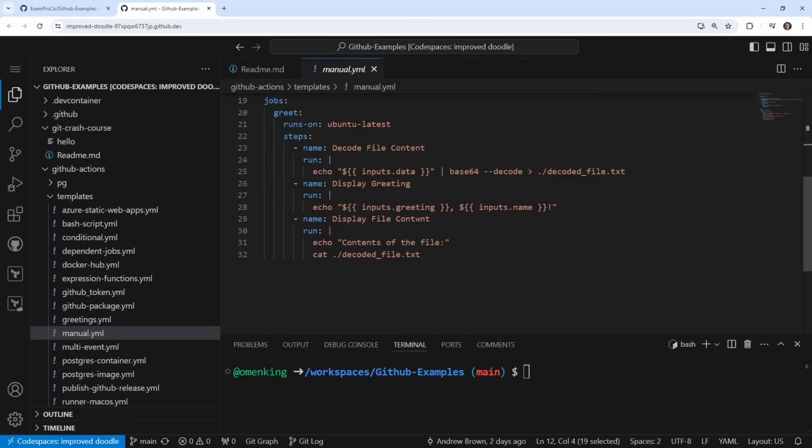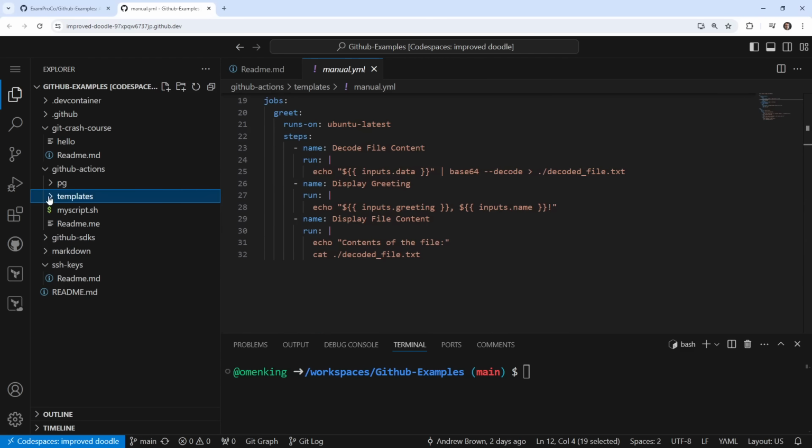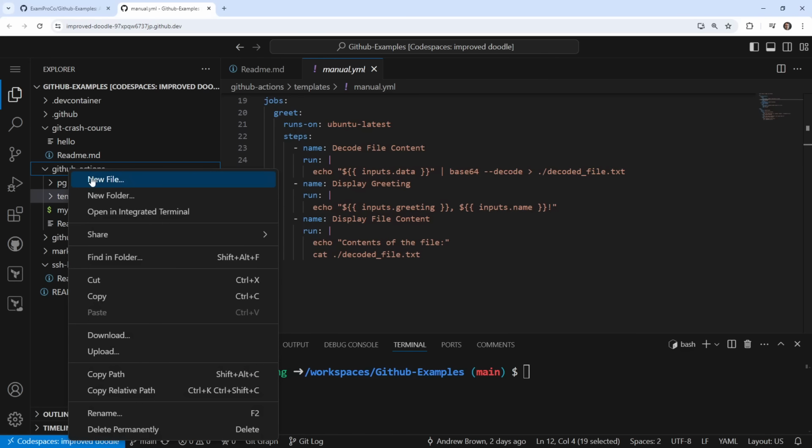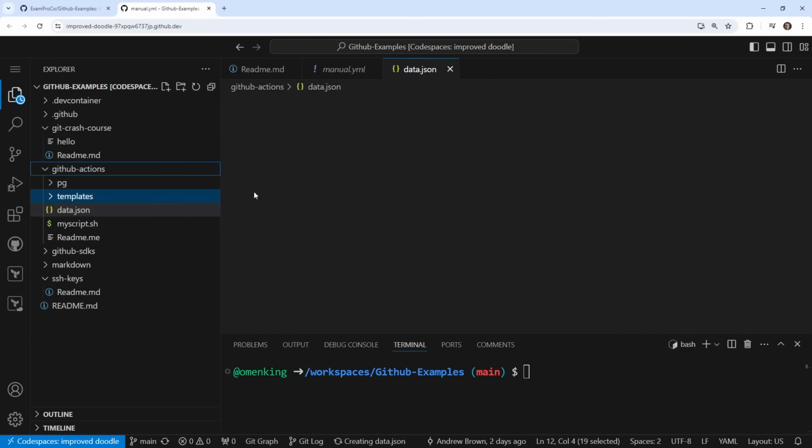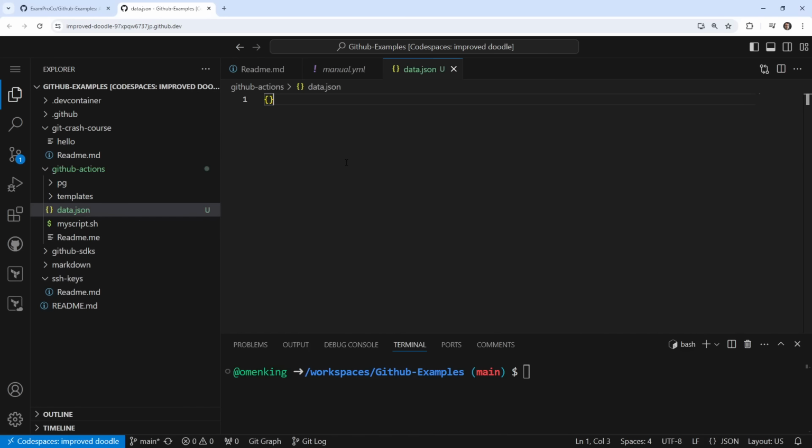Now, I guess we could do this and have a data file. I don't really want to have a data file, but if it needs it, I guess I should do that. So what I'm going to do is make a new file here, and I'm going to call this data.json, and I'll just say in here, hello, Mars. All right. And so that will, I suppose, be our data file.